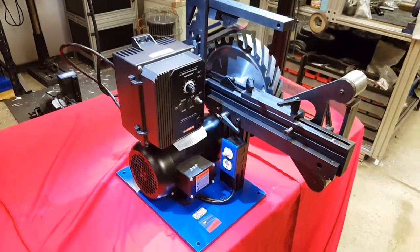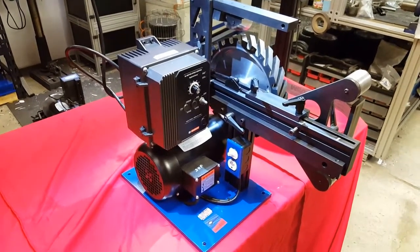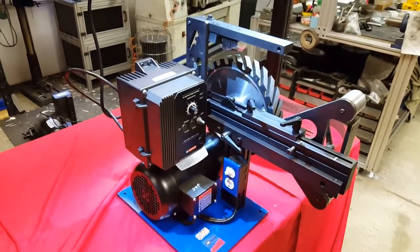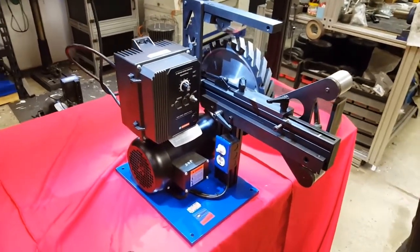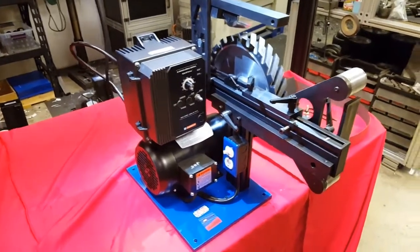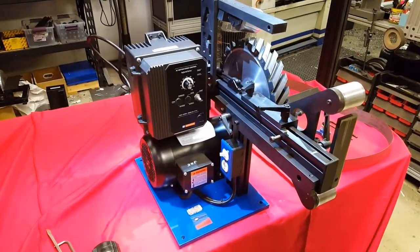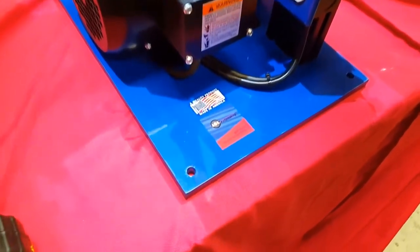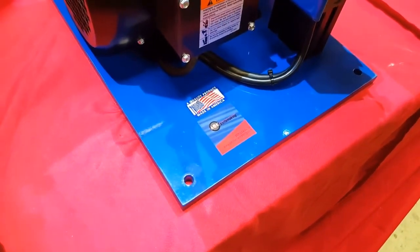First thing you want to do is mount it to a very sturdy bench. You've got to have this thing mounted to a substantially sturdy bench to help eliminate any residual vibration from a wood table or anything like that. So that is paramount to good operation, is a sturdy bench.